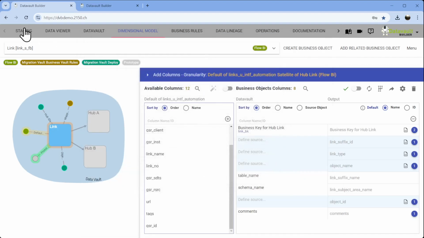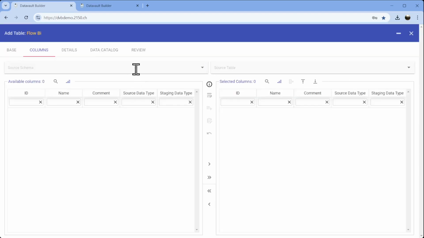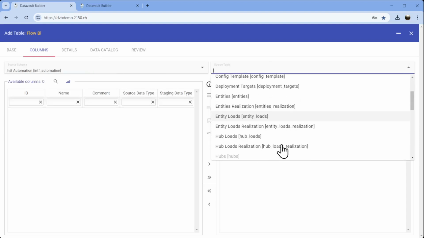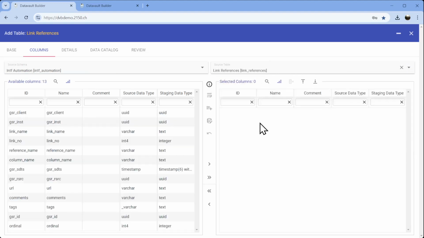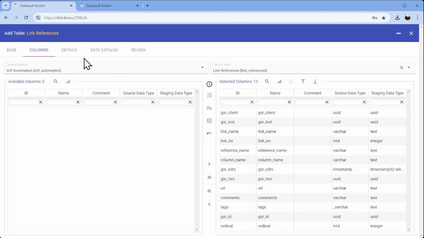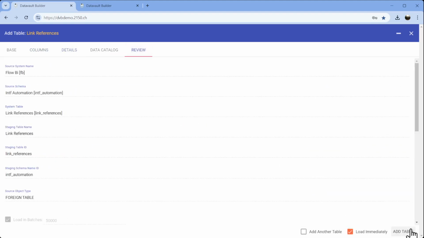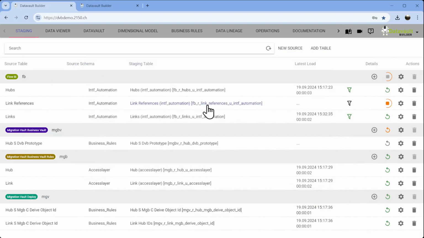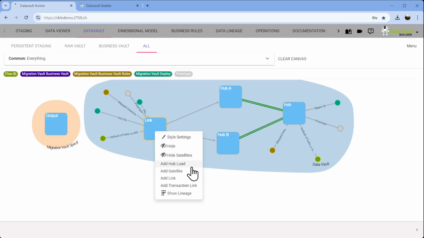Good. So now we need to somehow receive the relations for this link, because the link is just the definition that the link exists. So we go and we stage the next table. And these are the link references. As well here, I will use the same filter that we have always the same snapshot. And now we will create this relation to the hubs, and we will be starting by adding the link load in here and then splitting it up.